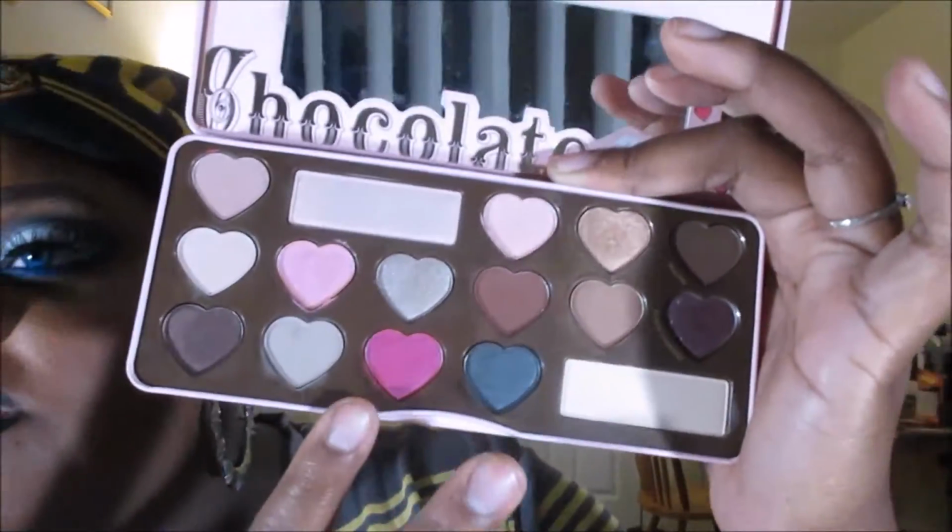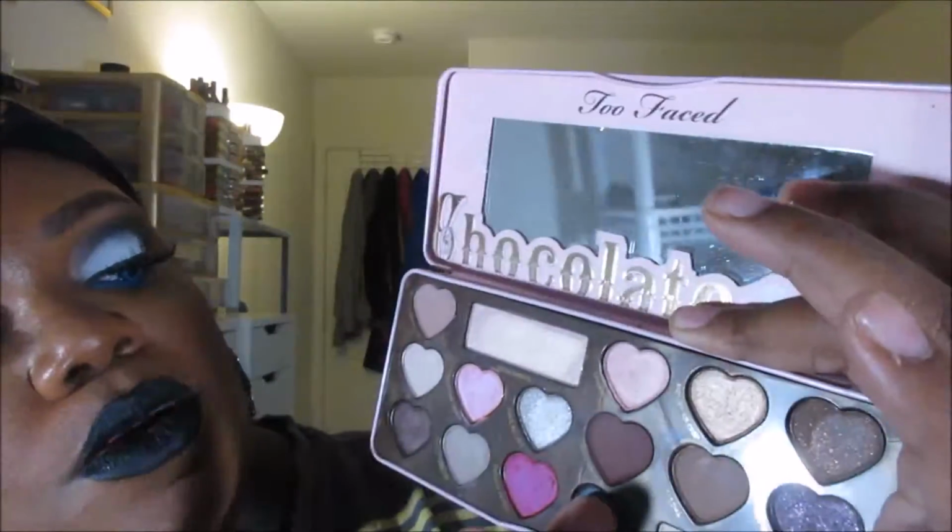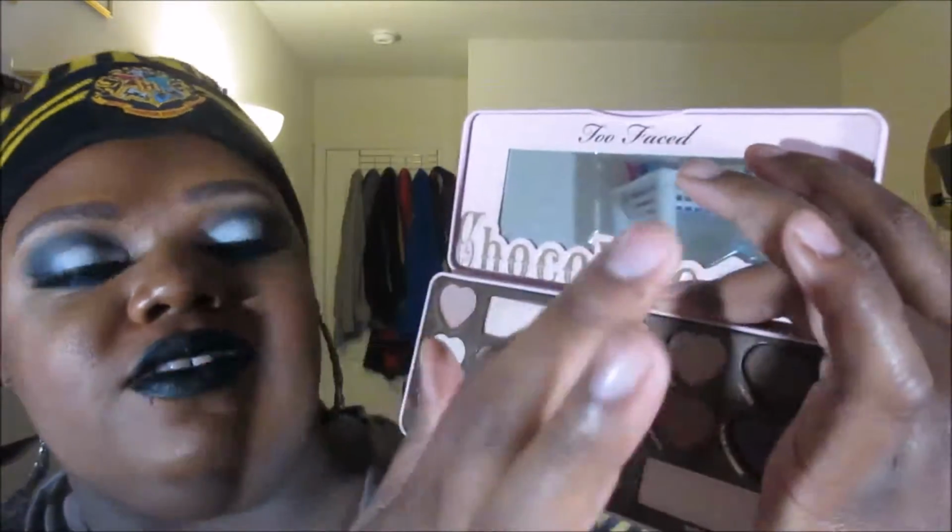And then you have these here. You have this pink pop here. You have this deeper teal here. You have this purple here, this light pink, even that gold up there can pack a punch. And so these pops, look at those pops in your palette, will definitely spruce up your look where it's not all the way neutral, and it'll definitely help you play with that color, but still, if you want to stay safe.